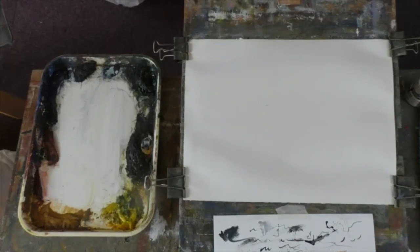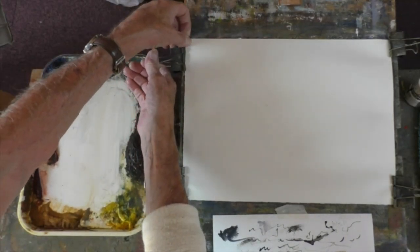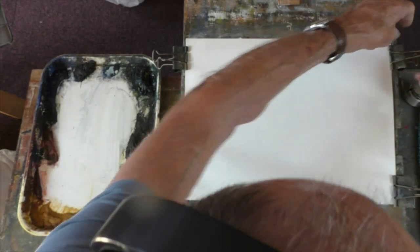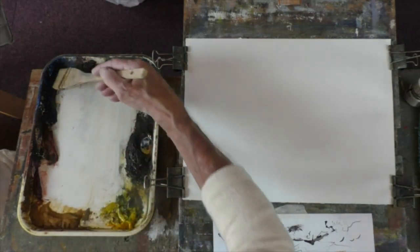Hi folks, this is a piece of the lovely Saunders Waterford £90 cold pressed paper, marvellous paper, my favourite paper, and it's only £90, but my word, it's a heavyweight in other ways. Right, so I wet the paper, but it was just a sort of a nice blue sky.